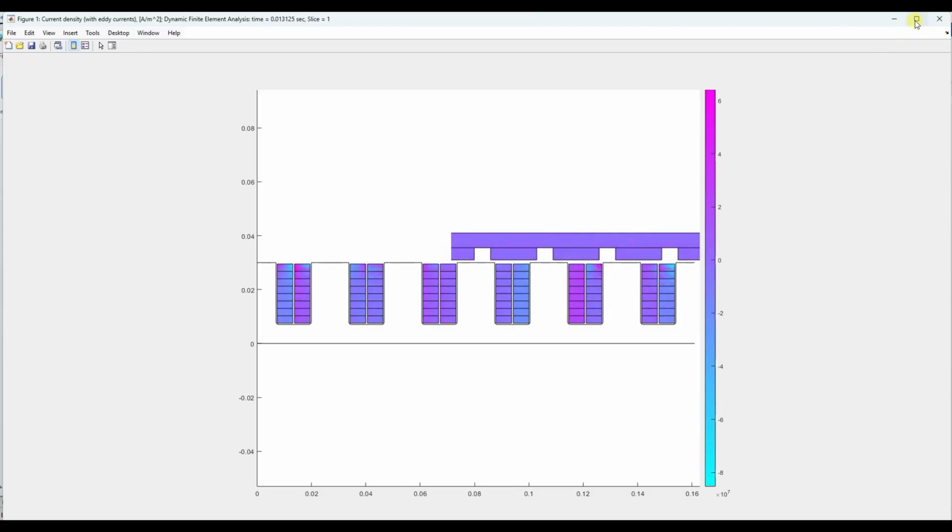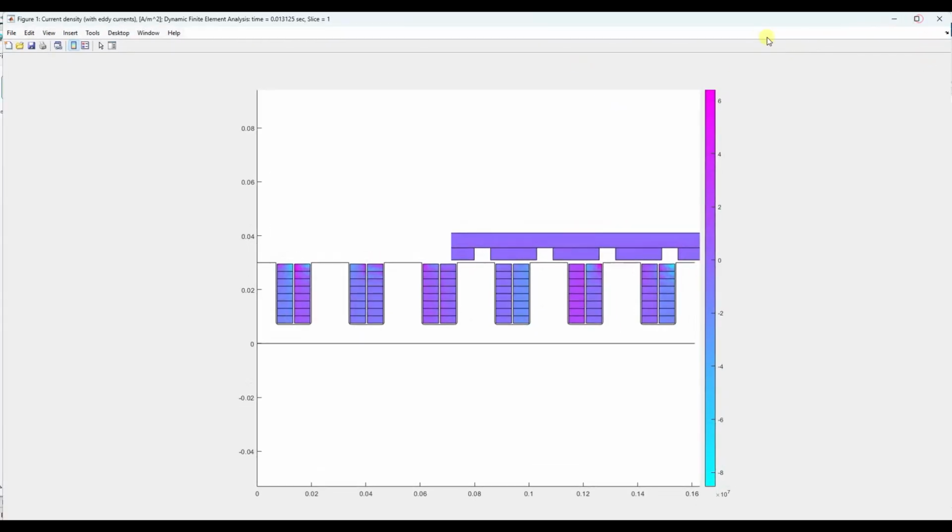And can you, because I think this is a unique plot, can you select the subdomains where you actually want to see the eddy current density? For instance, because of the scaling issue, you can say, I don't want to see windings, but I just want to see magnets. Yeah, or you change the scale, you mean? Yes, change the scale.